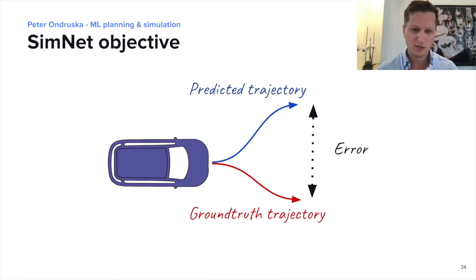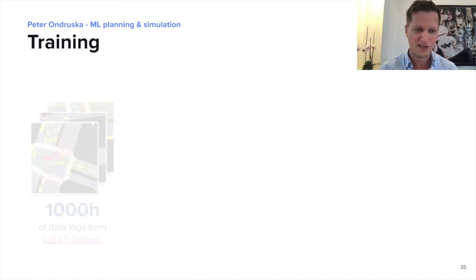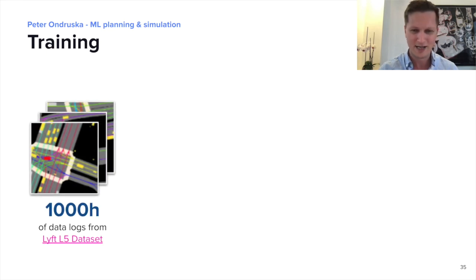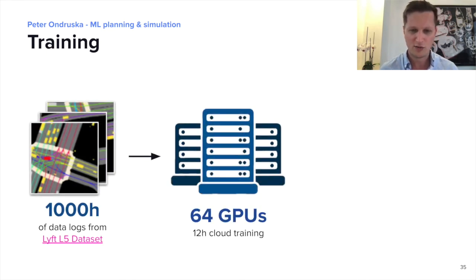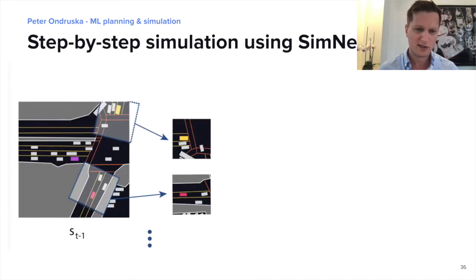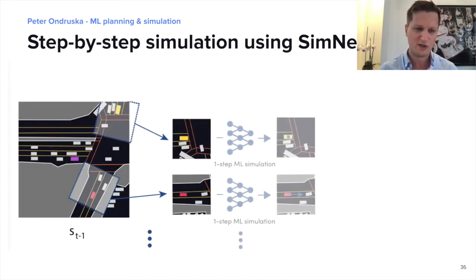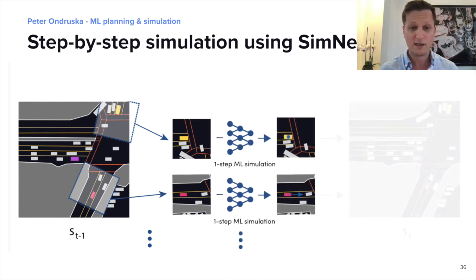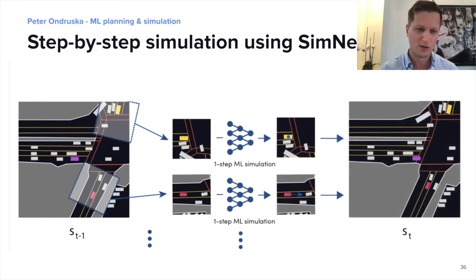You can train a neural network on historical observations and get it to predict the future. You take a bunch of data, run it on a cluster of computers to train a neural network, and you get a neural network that you can then use for simulation. Then during testing, you replace every agent with this neural network and get it to control that agent during the simulation. This is pretty simple, and it works surprisingly well.